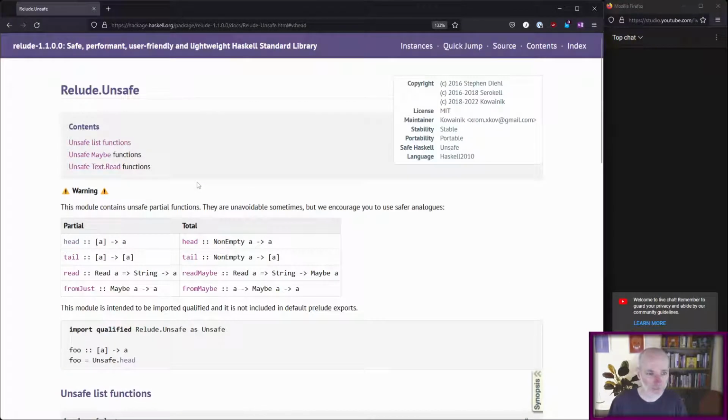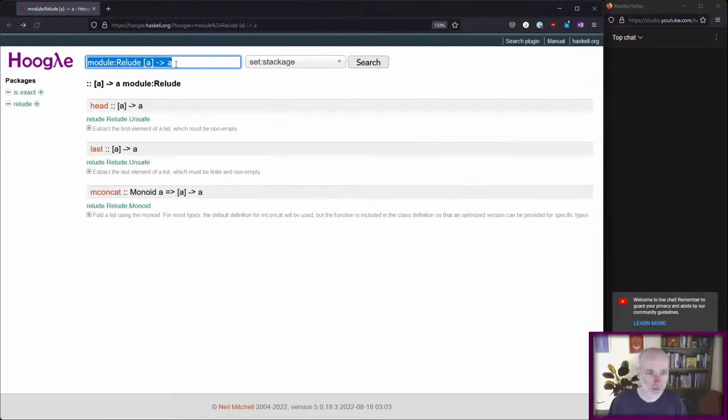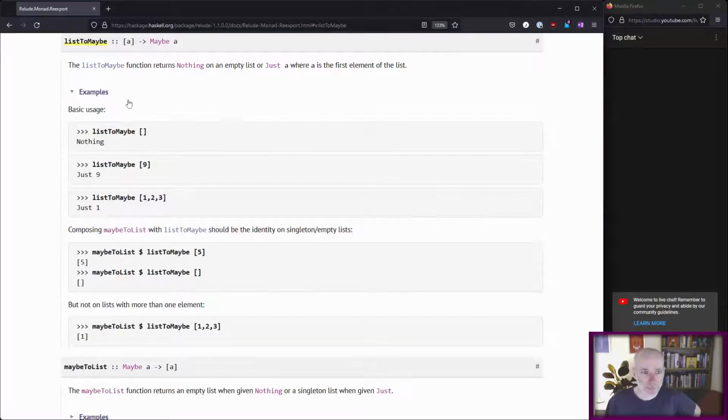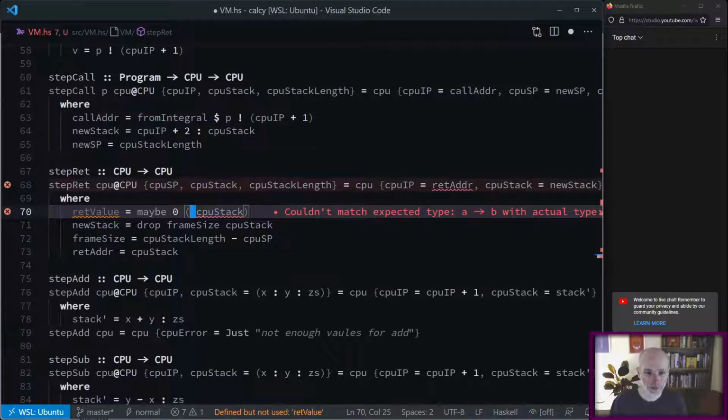Okay, and what's a safe equivalent? List to maybe turns nothing, or just A, where A is the first one on the list. List to maybe. Okay.